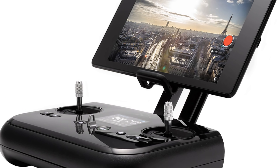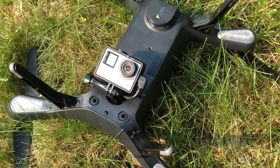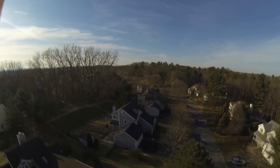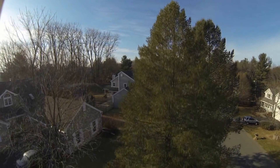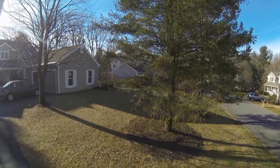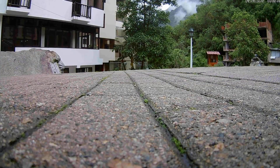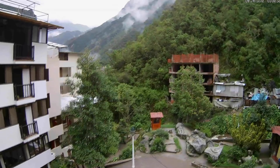I went to eBay again and bought a Solo 3DR drone, which also came from China and cost me 190 dollars — the gimbal was extra and I didn't buy it. It's a heavy drone weighing about three and a half pounds. Not much assembly was required. The batteries take about three hours to charge and give up to 25 minutes of flight time. It has an integrated GPS system. While flying, if I want it to return, I just press a button and it comes back. If the battery is about to die or there's a signal obstruction, the monitor will alert you and it will automatically return within one foot of where it took off.